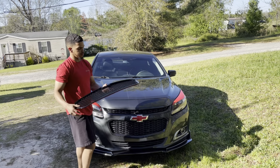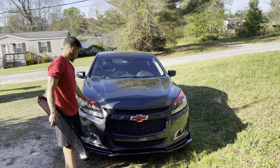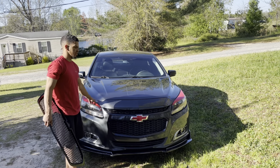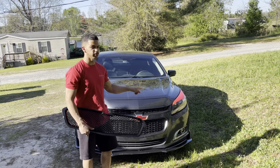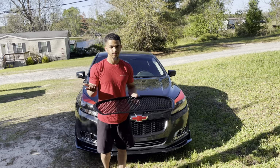So that's what we're doing in today's video. And I also might take the eyelid decals off the headlights, because I got gloss black ones already. I can't prepare, so we'll probably take those off in this video. But let's go ahead and get into the video.